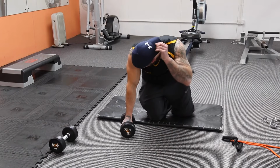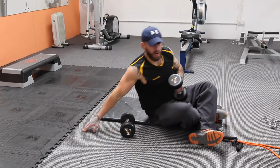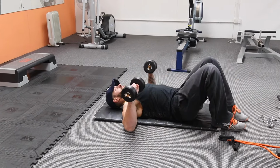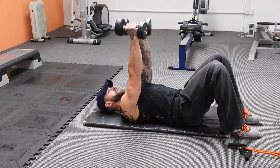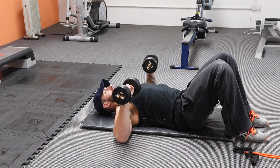Good, all right, now next, we're gonna do a dumbbell press. We're gonna rotate it at the top though, and do a fly type motion. We're gonna do it from here. So we go from here, squeeze at the top, down nice and slow. Okay, let's go.